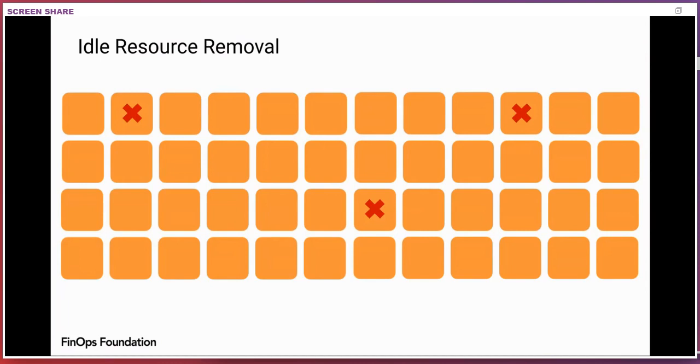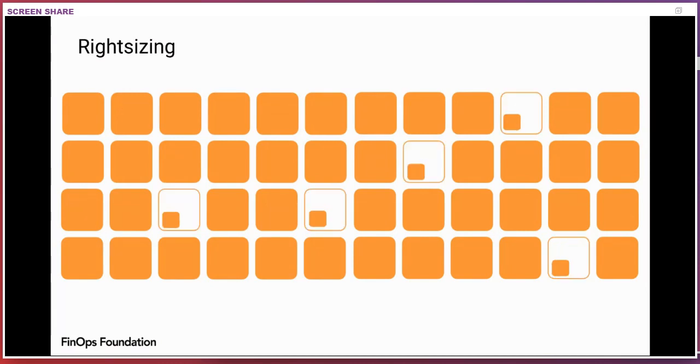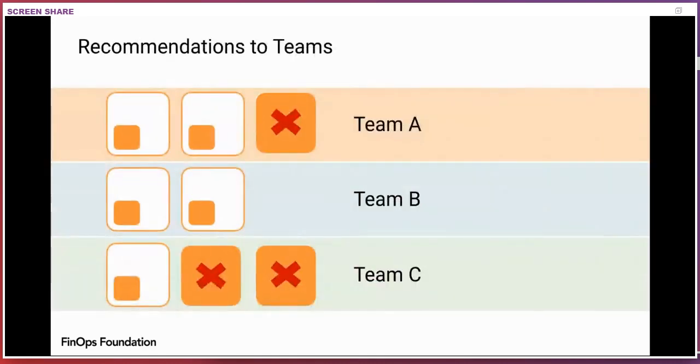And then the other one is to realize that some of the resources may be oversized. Especially when you're doing greenfield deployments or new migrations into the cloud, it's very hard initially to predict exactly the size of the servers or resources that are needed. And so we can identify some that look like they're grossly oversized and pick them out to resize them down, reducing the cost.